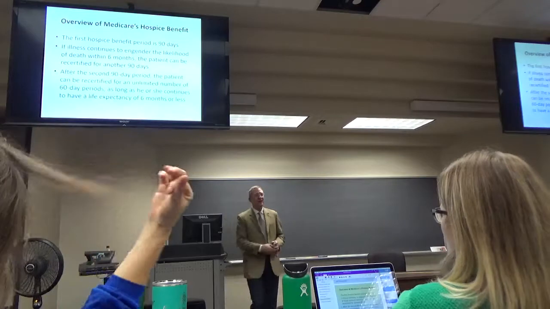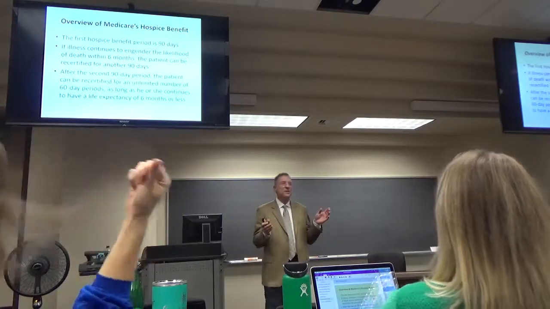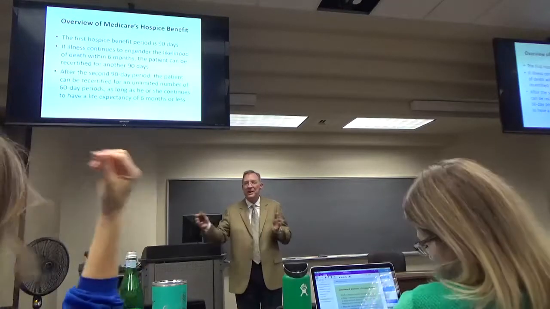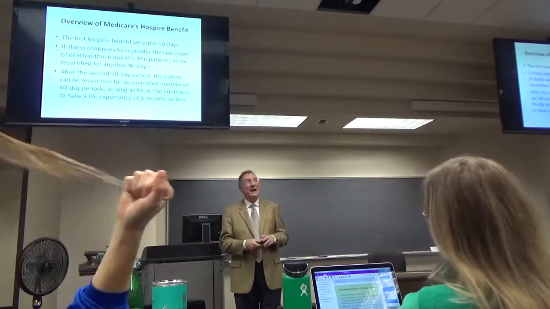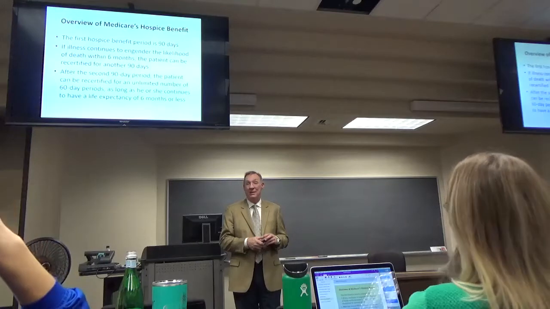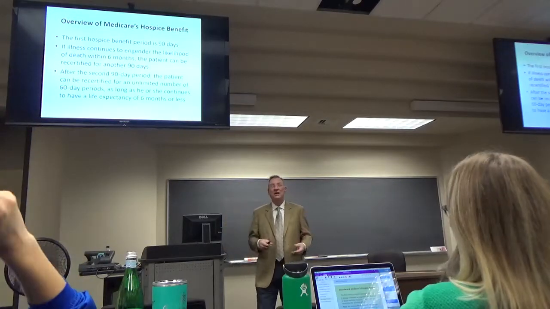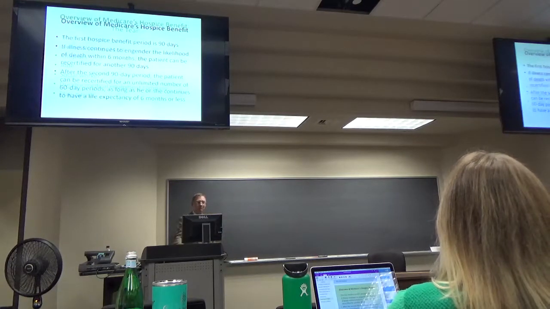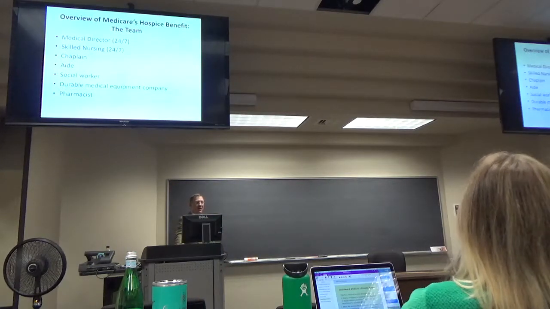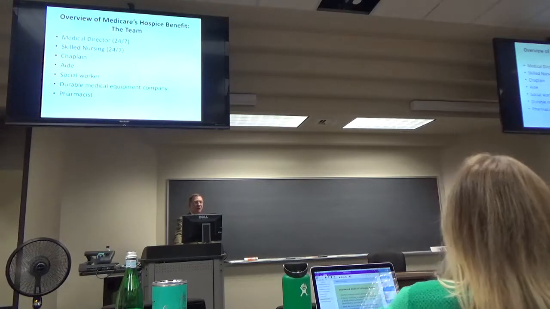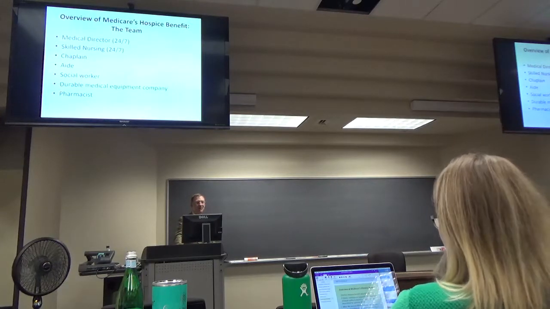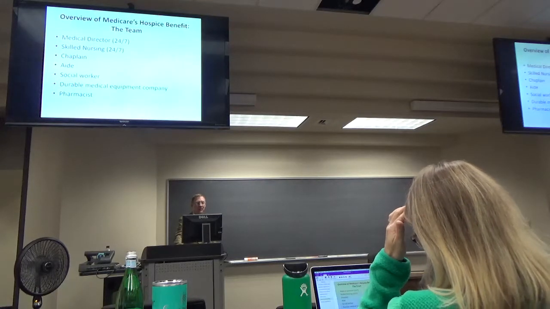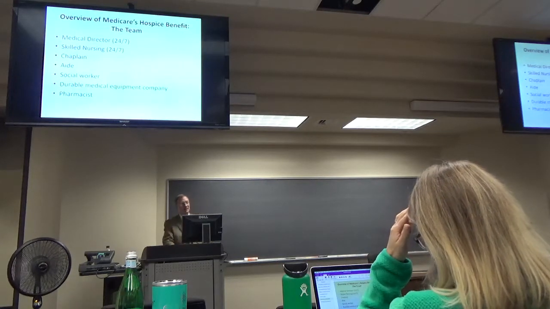So what they're saying is, you go in with the notion of 6 months or less, but if the person hasn't died then, but they still think that's the likelihood, then you can extend it out. So it is possible to actually be in hospice for a while by the law of Medicare. It doesn't usually happen, but it could. The hospice benefit team: medical director available 24/7, skilled nursing available 24/7, chaplain, aide, social worker, durable medical equipment company, and pharmacist.